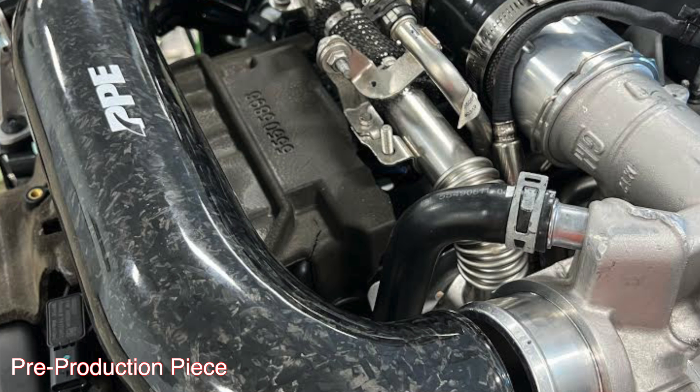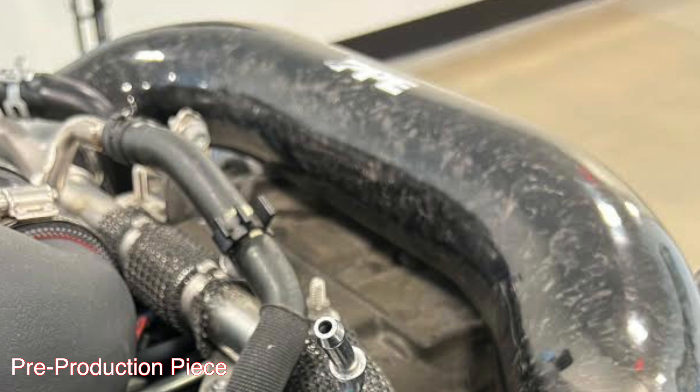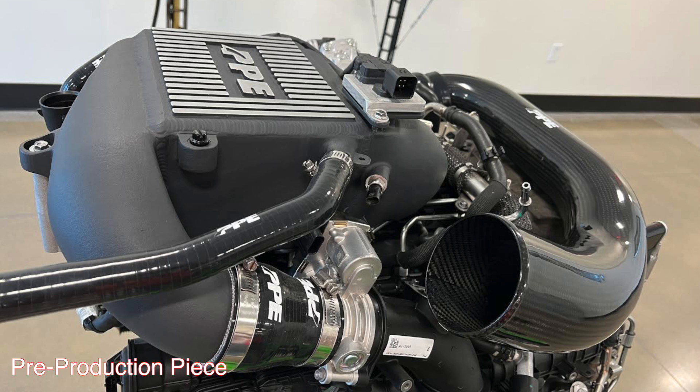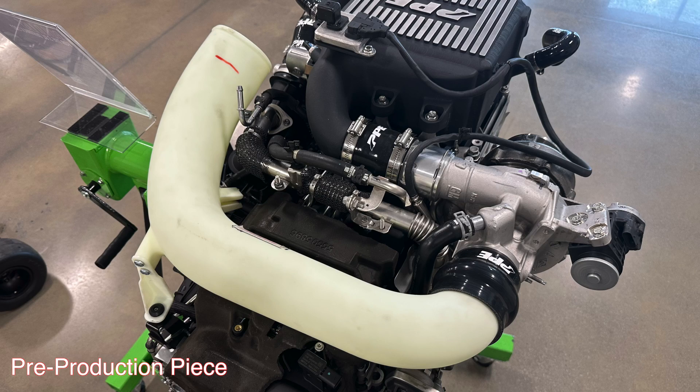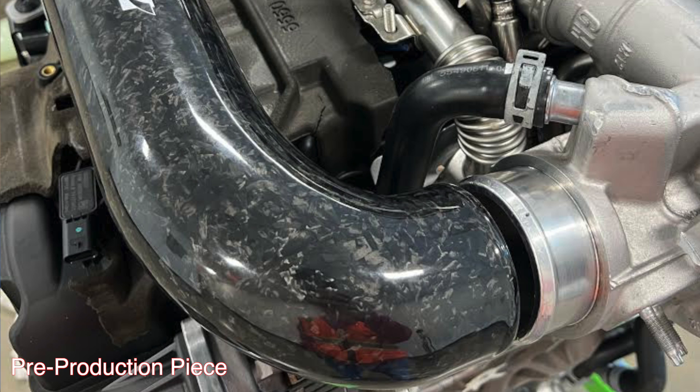We have a forged style carbon fiber and a dry carbon coming out, and if I understood him correctly, it's all hand-laid. So we're not getting a plastic one — we're getting full-blown carbon fiber with proper locking points, a nice fat opening that slowly works down correctly with a nice even slope into the end of it, which is the correct size.